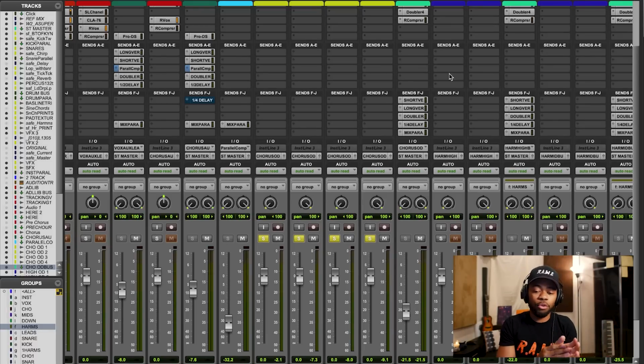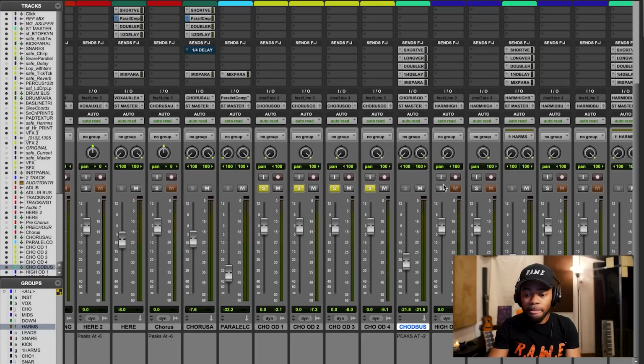So next thing we'll move on over to is auxes or sends. Now, here's where it may be a little bit confusing to some. An aux is short for an auxiliary track. Now, the aux works a lot different from the standard audio tracks, being that you don't really record on an aux track. As you can see in my Pro Tools session, there is no record button, and that's how you can identify this might be an aux track. There's no record button like these, how I can make these red and turn these on. This is basically used to just control audio or for effects.